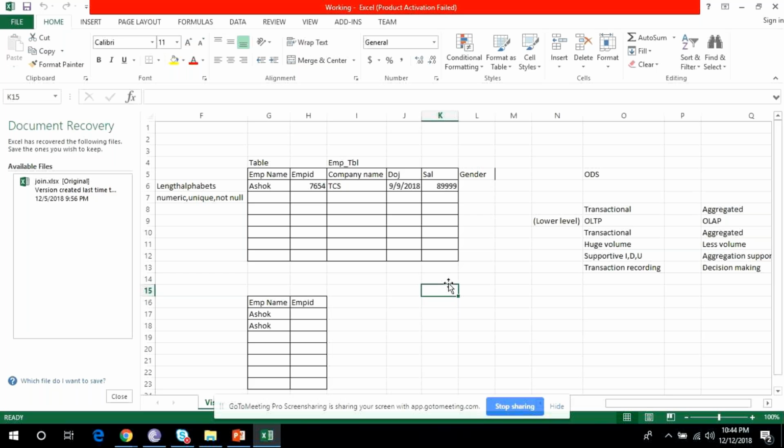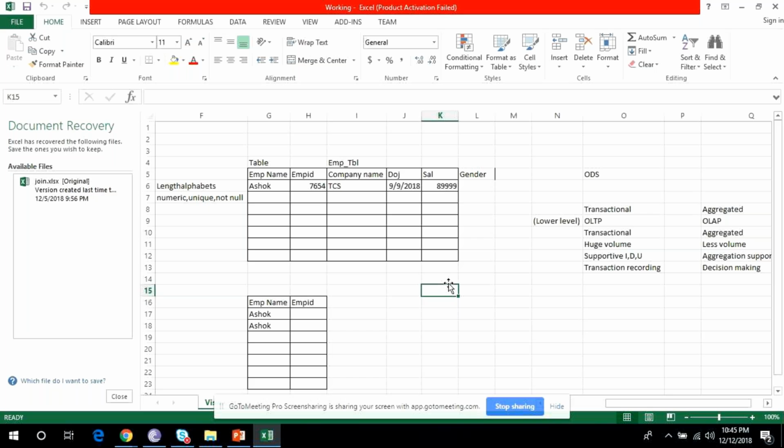So the server at store level should support transactions, right? What is a transaction? Something which can be easily added, edited, updated, or removed. So the database should be in such a format that it can be easily inserted, updated, and deleted. That kind of database should be there at the store level. So what is the store level data? It's transaction level data, right? So the store database should be designed in such a way that it supports all the transactional scenarios.